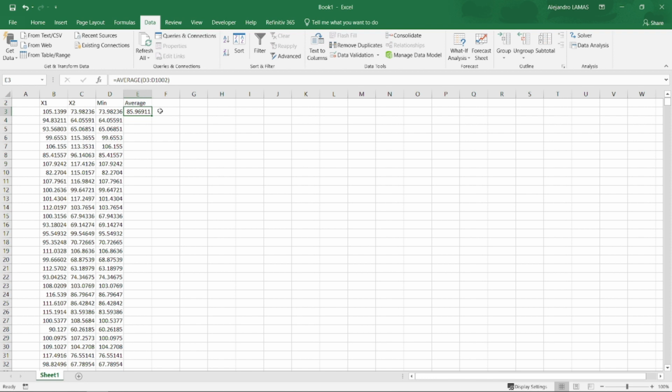We obtain that the average of this new distribution, it means the distribution of the minimum between x1 and x2, is 85.96. I hope you have enjoyed this method that can be a useful tool to get a good approximation for really intricate computation.